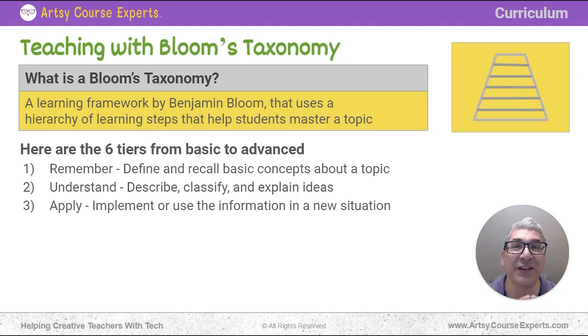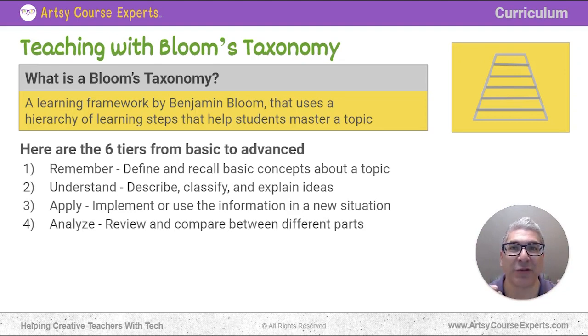The fourth stage would be to analyze. So at this point, they are reviewing and comparing between the different parts, right? So they're really understanding. They're able to see something and they know how it was made. So they could see potentially a composite object in this 3D example that has a bunch of objects put together. And then they can see how that object was made. Oh yeah, it was these 2 spheres and this polygon and a cylinder, and they were combined in this special way. And I see how they got combined and this other part got cut off, and they understand all their prior terms, all the different things that they've learned. They understand how they've put it together, and now they're dissecting it. So that's the next stage in Bloom's Taxonomy, to really be able to analyze.